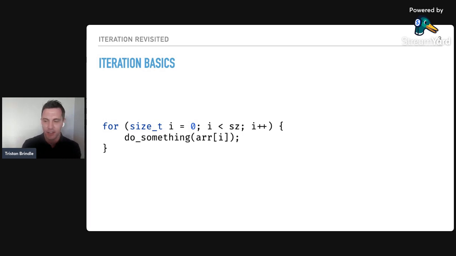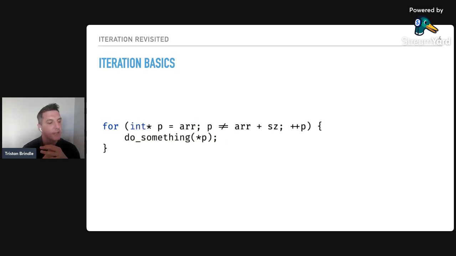So if you're anything like me, you've written this hundreds, perhaps thousands of times. But depending on your programming background, you may choose to write this loop a little differently. Perhaps if you come from a C background and you're very comfortable dealing with pointers, you might choose to write the loop like this instead. In this case, we've got our pointer p, which is initialized to the address of the start of the array, and we're going to continue iterating while p is not equal to the address of the start of the array offset by size elements. We're going to bump the pointer at each iteration, and then we're going to dereference the pointer to access the element stored at that memory address.